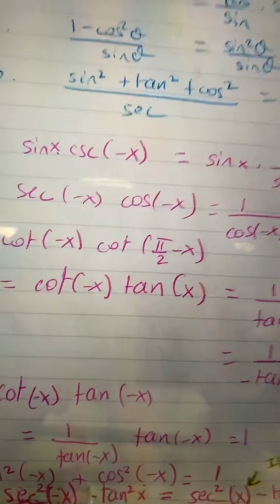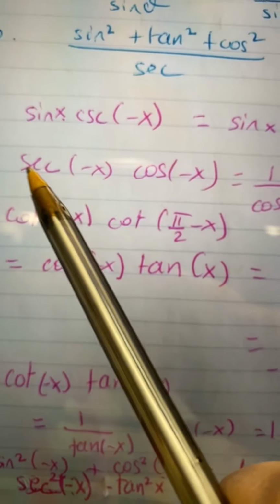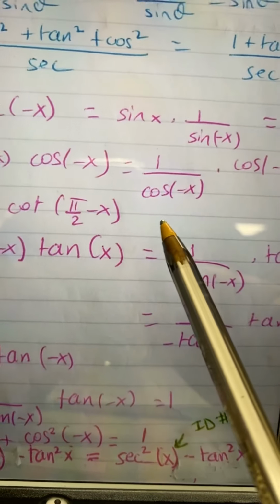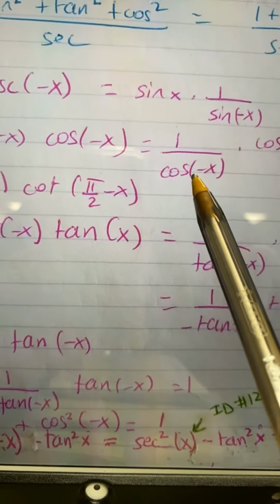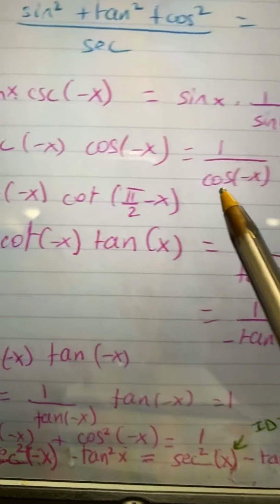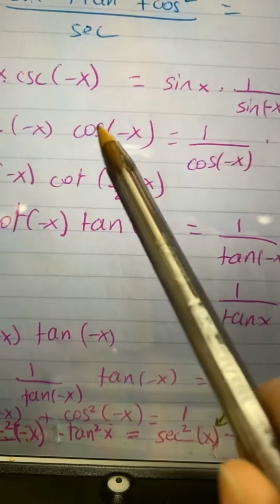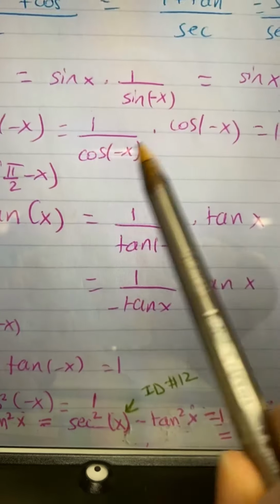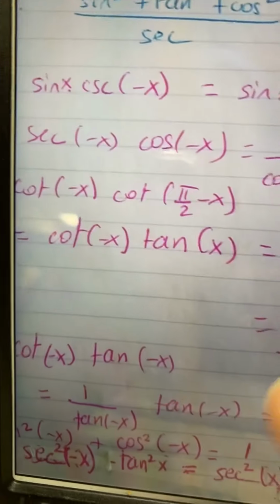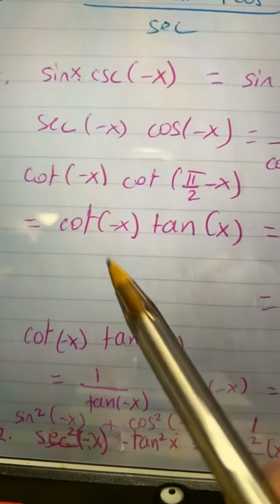So if you guys look at secant negative x multiplied by cosine, the secant is one of the even ones. So it's 1 over cosine. But in the next step, it remains the same. It does not change into a negative cosine. Why? Because it's an even function. So 1 over cosine of negative x multiplied by cosine of negative x. And since those two are exactly the same, they cancel out to 1. As you guys see, it looks scary, but when you simplify it, it is really simple.